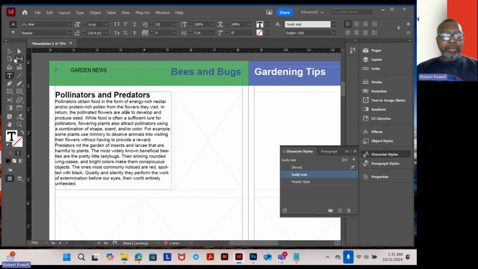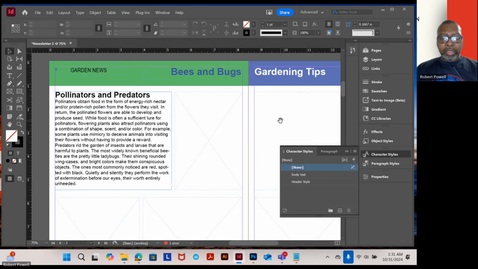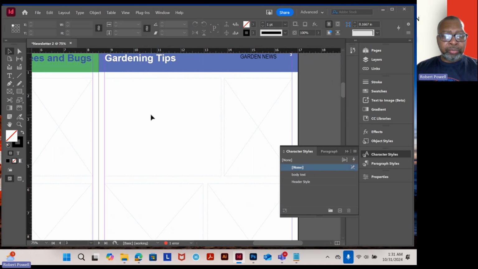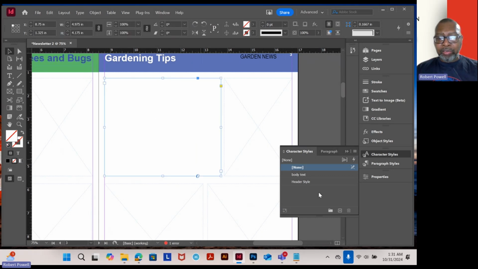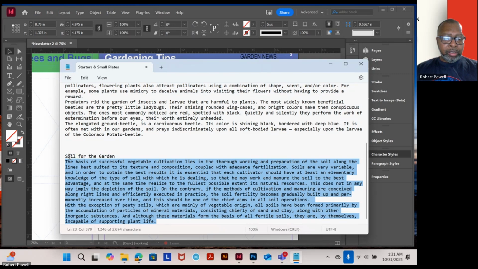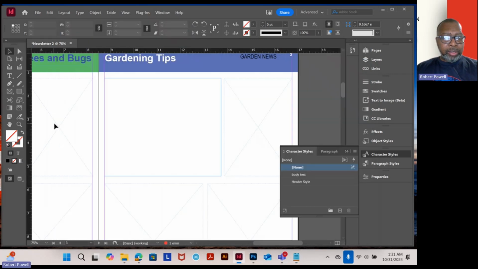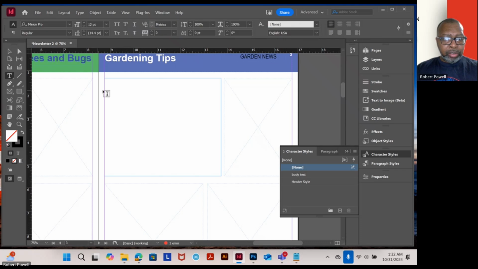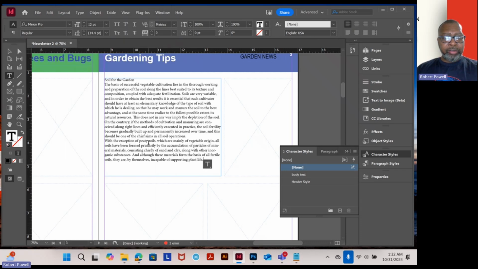So let's go to the gardening tips over here. And the way, like I said, to change an element from a parent page is Control Shift, click on the element itself. I want to copy this other text from here. Right click, copy, and I want to put it, Control Shift, and then paste that text right here.